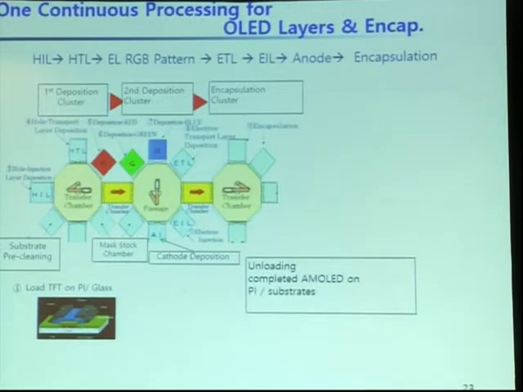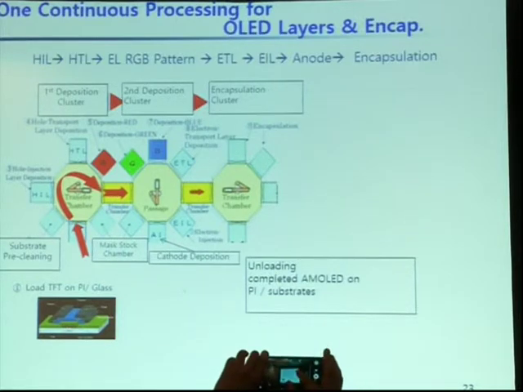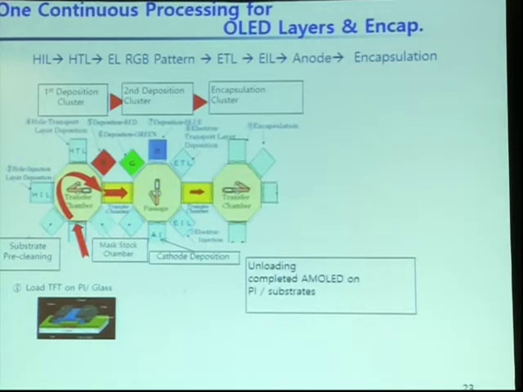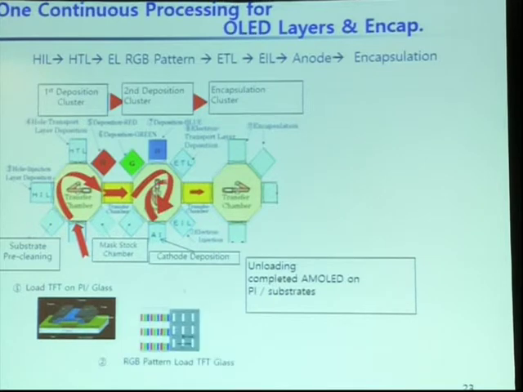So overall, to follow the red line, you start from LTPS, inspected, good LTPS, and you put it in the AMOLED vacuum chamber. In the first vacuum chamber, you deposit without a mask. But in the second chamber, you have to deposit through the shadow mask. Then you move to the third chamber, where you deposit thin film encapsulation. It's continuous processing.